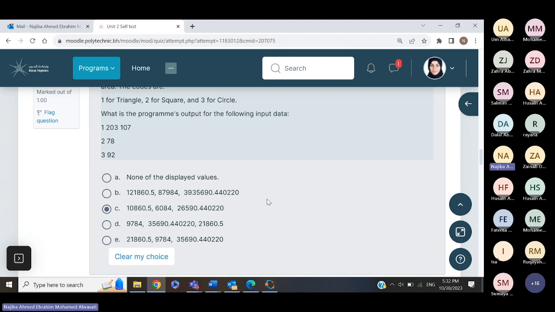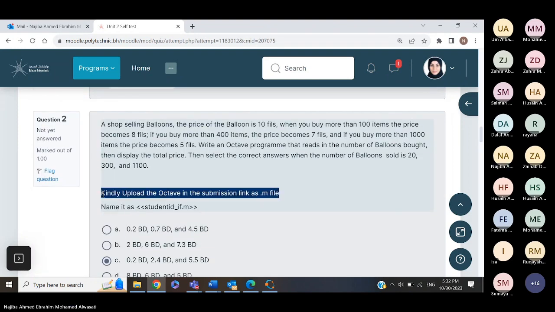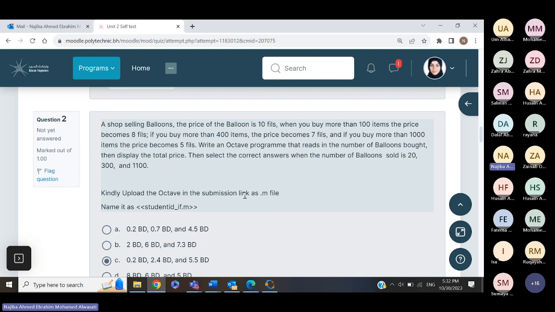And you will upload the file in this way. Kindly upload the Octave file in the submission link as an M file, and name it however that will be written in the midterm exam.